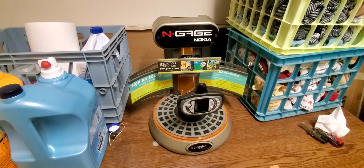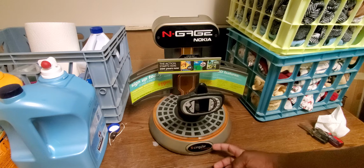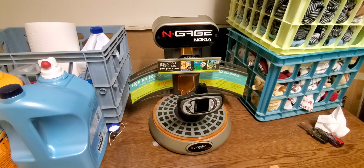Also, as I mentioned earlier, I haven't seen a lot of these, or any of these at all, out there on the web. So I'd like to get more information about it, maybe about its release. This seems to be removable, so probably other companies got it as well. I don't necessarily know. However, I'm highly doubting that. I think that Cingular is the one that was the only carrier. But give me some more N-Gage facts in the comments if you know anything about this kiosk, if you've seen it before, if you've seen any other variants that are out there or being sold, let me know. I'd like to take a look at them.